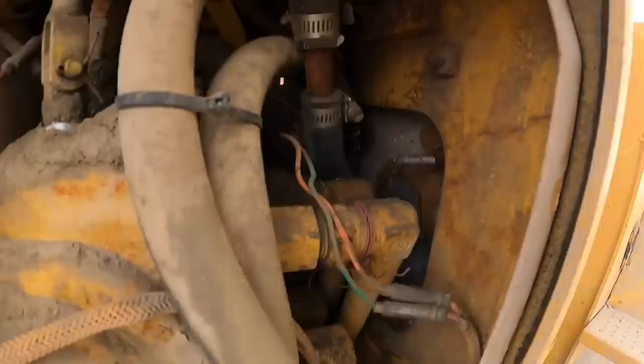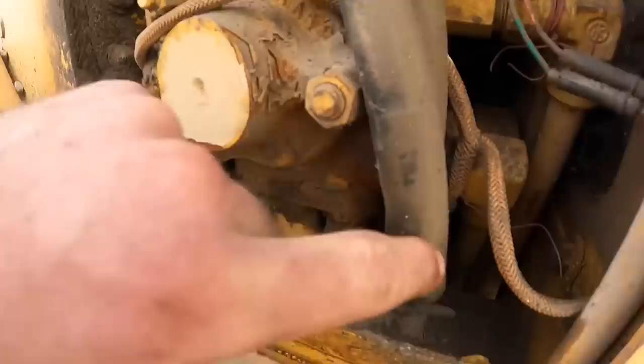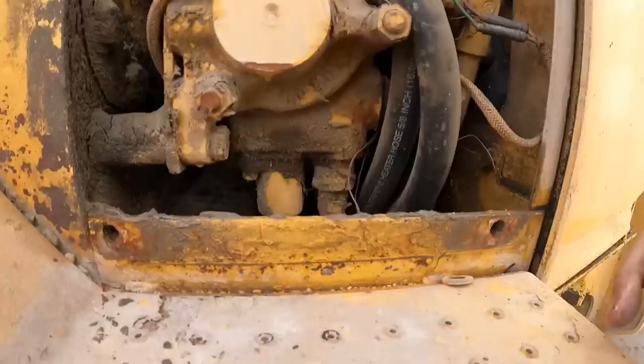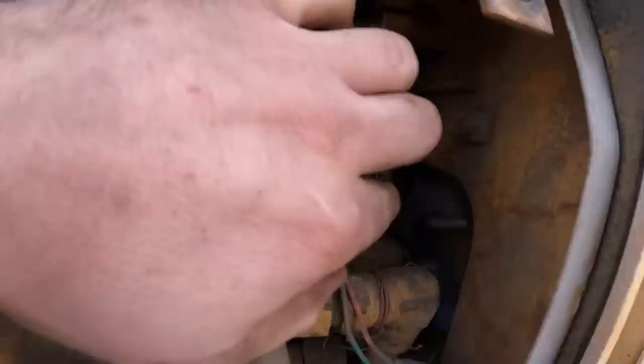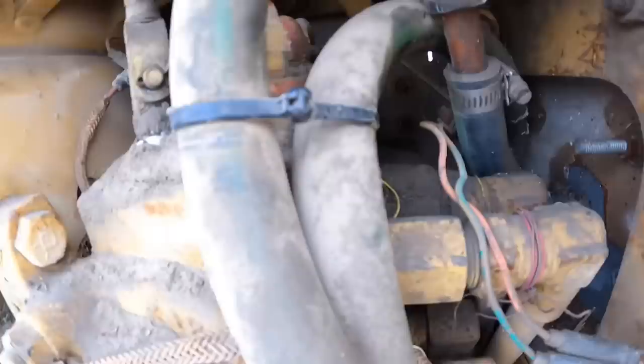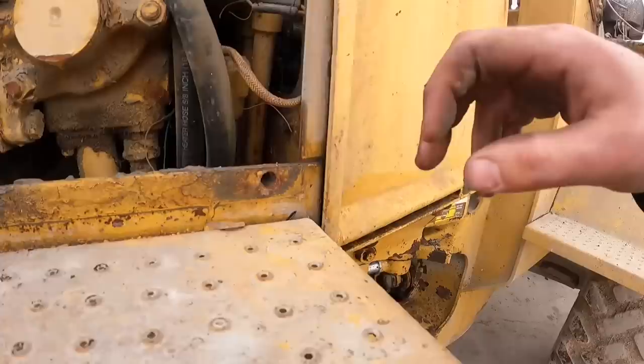See a loose hose clamp down there, so that's not good, but I'm assuming it's coming out of one of these over here. It's gotta be. Oh yep, I see it. That all the way behind in there, that second one is broke off at the heater core, so that heater core is no good. Well, what we'll do, I'm gonna unclamp both of these.